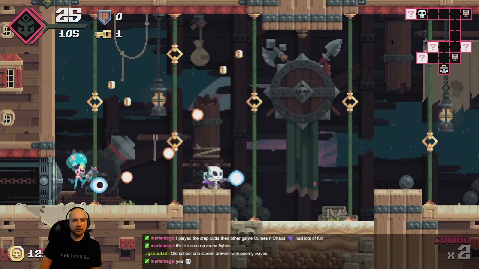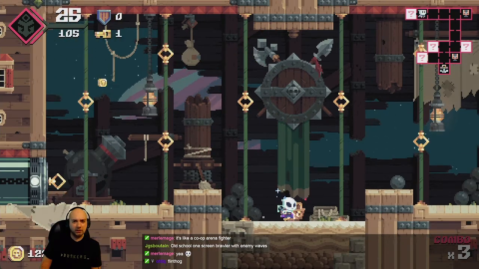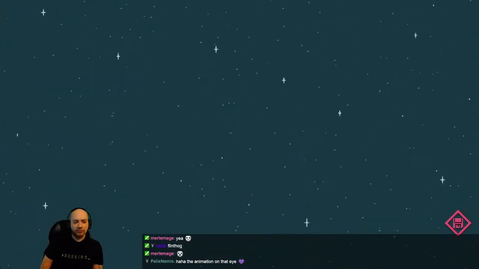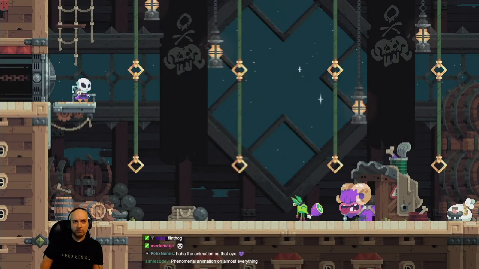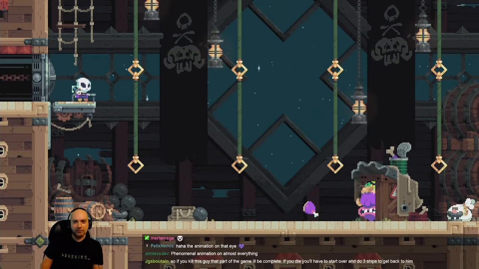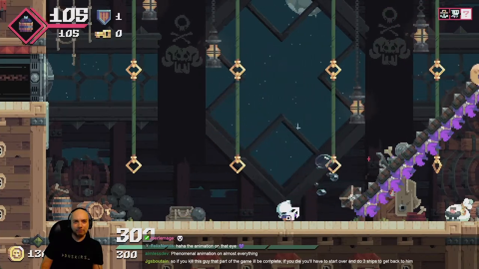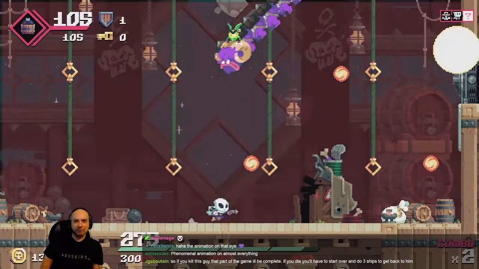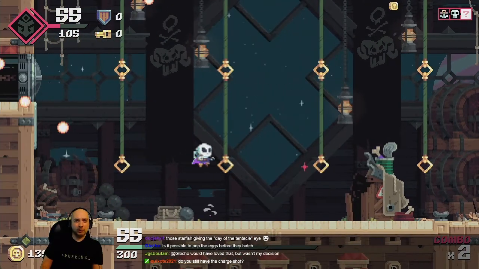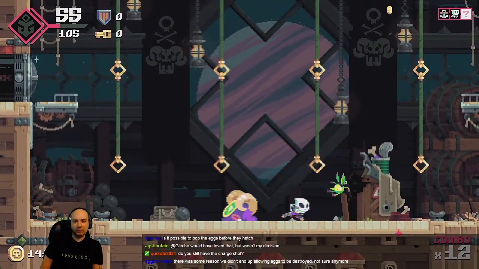No, is there a health meter on him anywhere? Gotcha. Sweet! We're gonna get to go to a real boss, a bounty. Alright, Bad Billy Bullseye. One mean scallywag. Time for him to get what's coming to him. There he is. He's tiny. Is he gonna ride on that thing, I bet? Nice. I realized it was gonna... You have to flint hook the bubble off its butt and then shoot it. Okay, a couple more. Die.